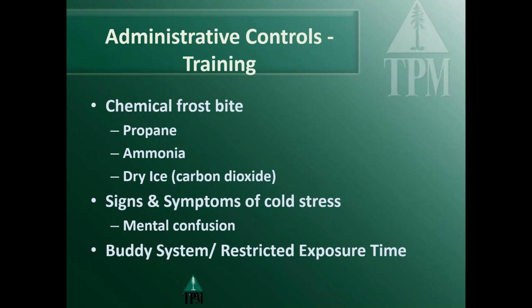We may need to train ourselves on recognizing the signs and symptoms of cold stress. And it's not just the mental confusion, which I believe is very real. Reaction times are delayed. Your dexterity is compromised. And so I'm definitely going to recommend we use a buddy system. And I also recommend, depending on what the real measurements are out there, that we restrict exposure time whenever possible. But then again, we have to know what we're dealing with rather than guessing.